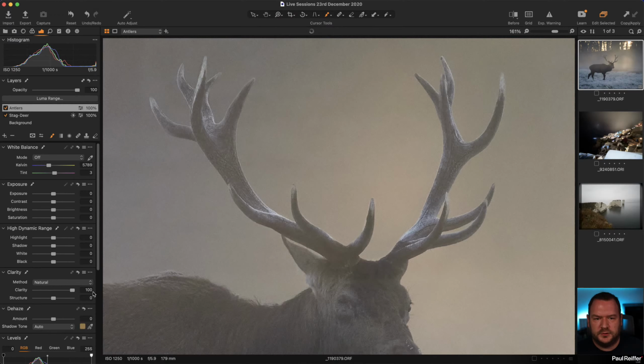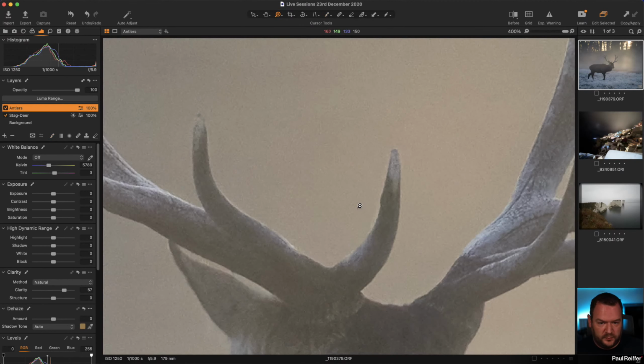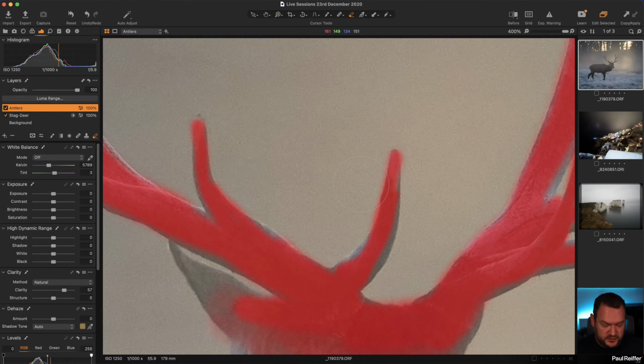Now, if we do it too much, it's going to get a little bit out of hand. But just remember, you saw how bad that mask was just then that I drew. Now, with our clarity, let's just turn that off so you can see it, and on. And all I'm looking for is, do we have any halos? And actually we do. I can see one just here. So let me turn my mask back on again, and we can see why, because I went over the edge. But you've just seen how rough that mask is. It's not very neat at all.